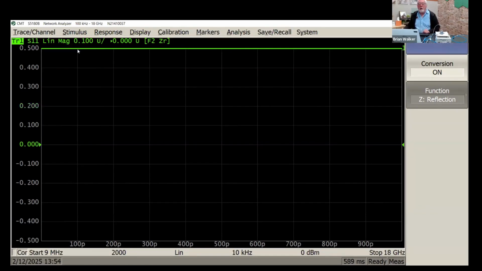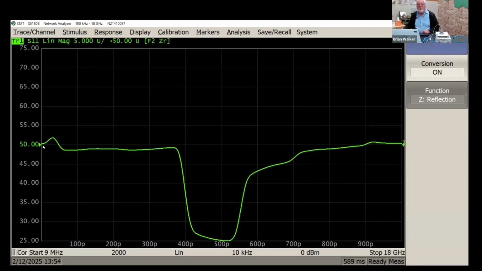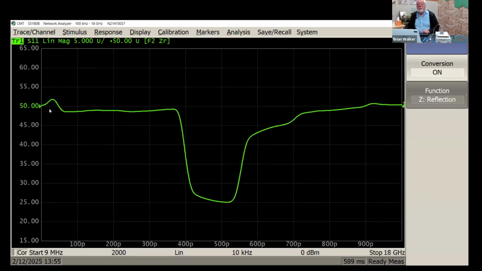And go to linear magnitude, 5 ohms per division, 50 ohms. And now we see the 50 ohm transmission line, which looks pretty good, the first 2.5 inches. We see the 25 ohm section in the middle, and then we see kind of the 50 ohm things that follow it.